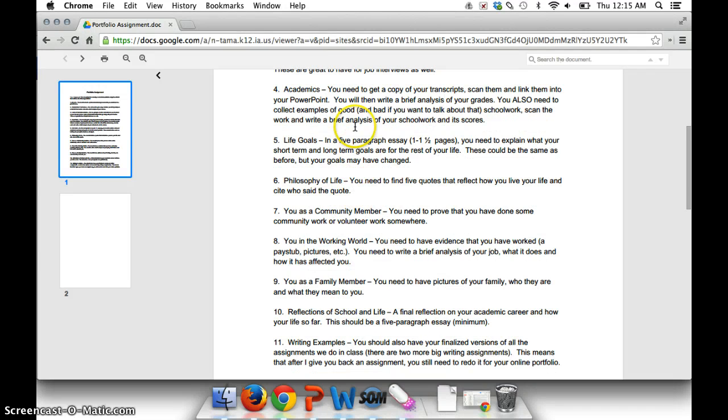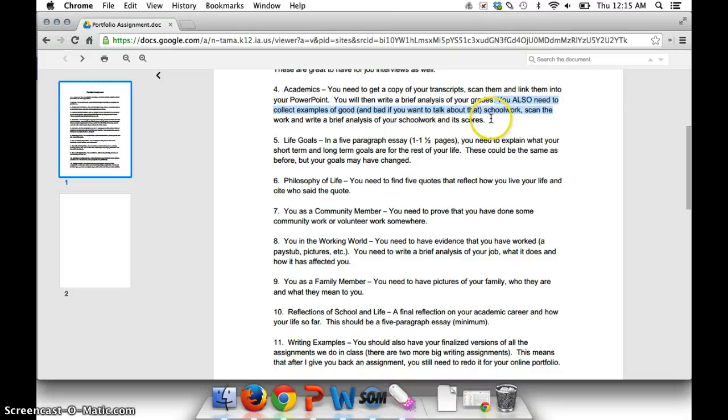So, continuing on, besides transcripts, you also need examples of good schoolwork and bad schoolwork if you want to talk about it, but probably good schoolwork. So maybe just to showcase your strengths. Maybe you still have some stuff from last semester, or maybe the teacher still does. Most teachers keep stuff around, and so that way you could ask them for it.